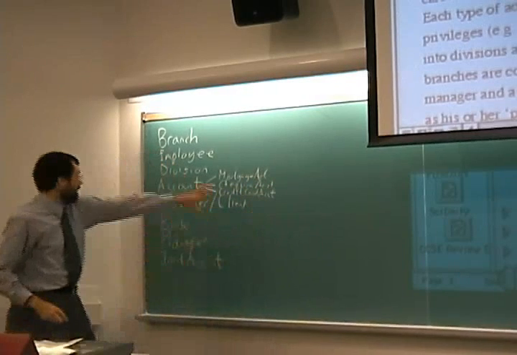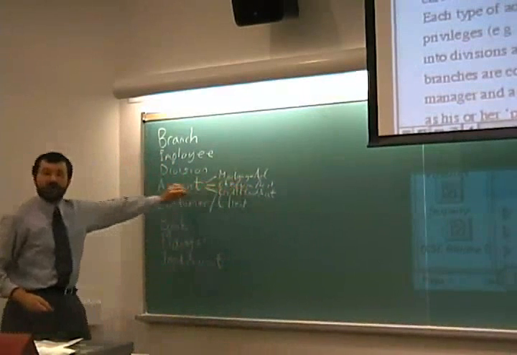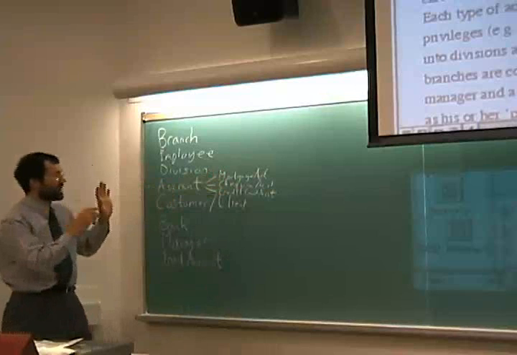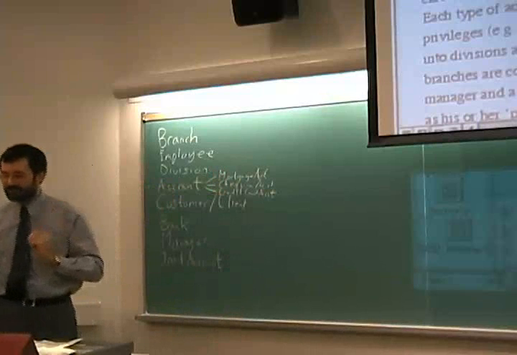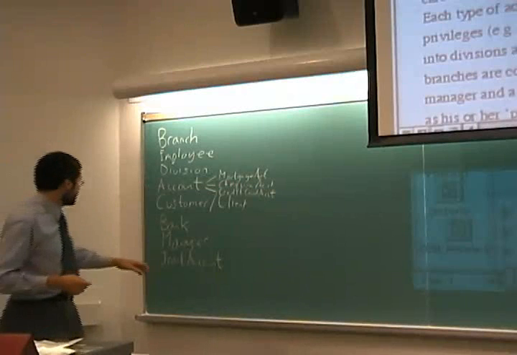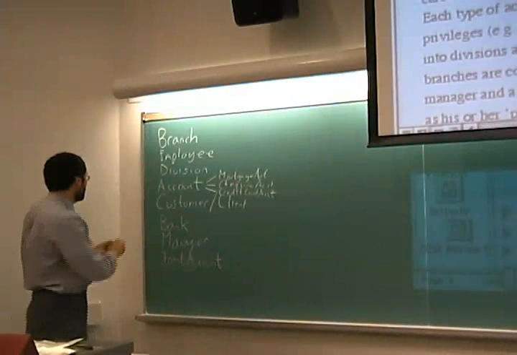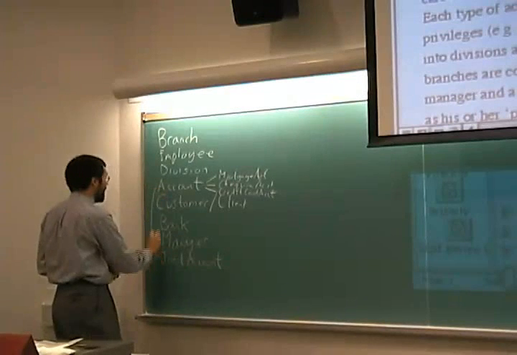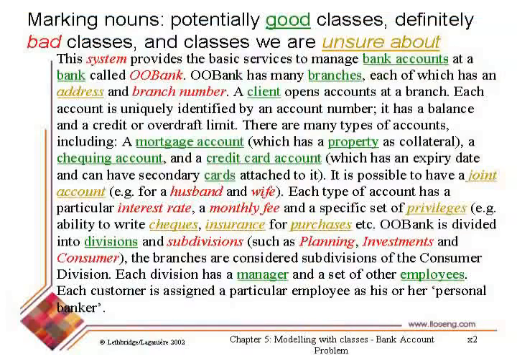Okay, so that's looking like a generalization, right? I'm not putting it directly as a generalization right away, but it certainly looks promising as if it might be. I have joint account already down here, so I can put a little tie like that to say, when I'm thinking about this one, think about that one too. Any other possible classes? Last call for the first round.